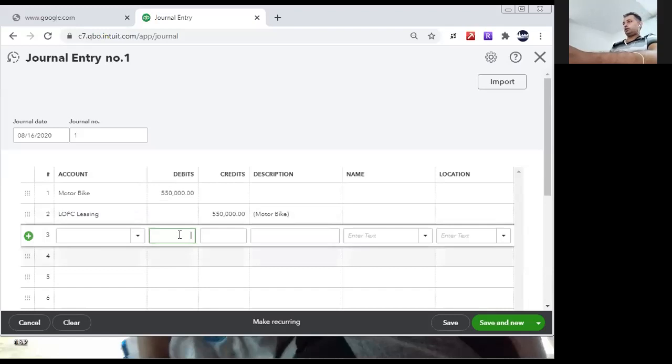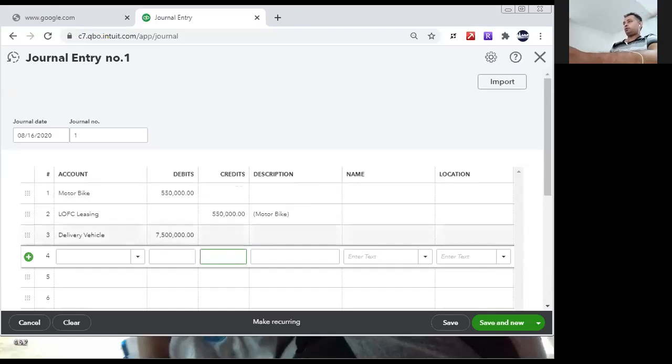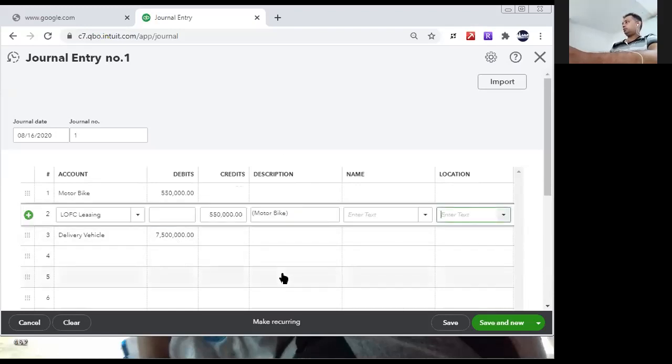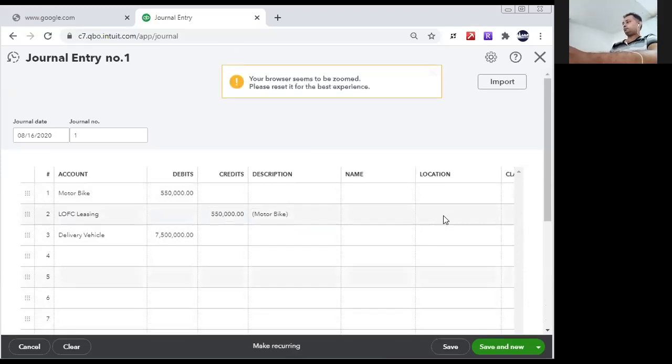Then again, we purchase 7.5 million worth of delivery vehicles. Okay.